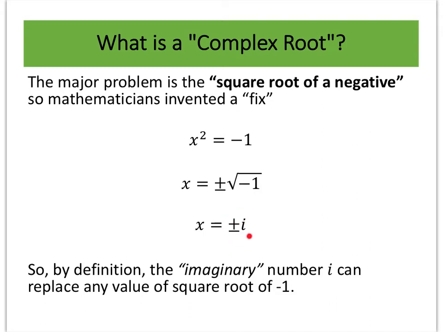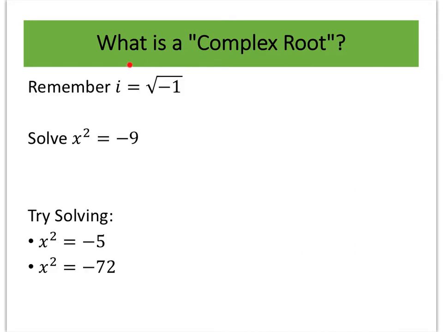Whatever that imaginary number is, we're going to hold off on what that is, probably for another course. Really, what is i and how do we deal more with it? Just a core idea here, and you may want to write this down because I think this is the meat of it: whenever I see the square root of -1, I know that equals i. So I can replace the square root of -1 with i.